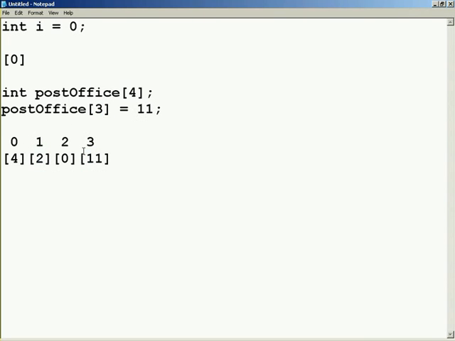And again, this is something that you're going to see us do a lot. This is just a real simple breakdown, trying to show you the difference between an array and a regular variable. So I guess I could say a variable array. Understand that a regular variable is a single component. If we're dealing with an array, then it's a single variable, post office in this particular case, but it contains multiple elements depending upon how many elements you told it to have when you declared it.